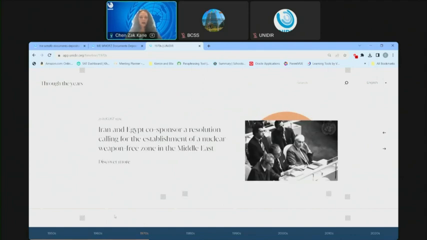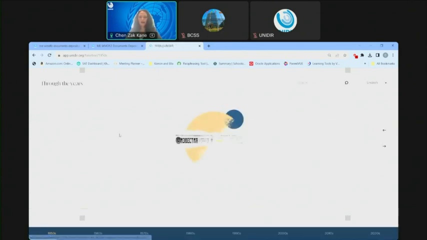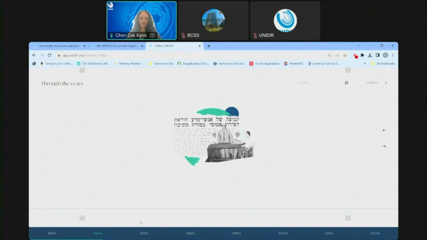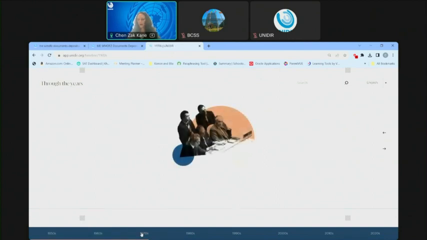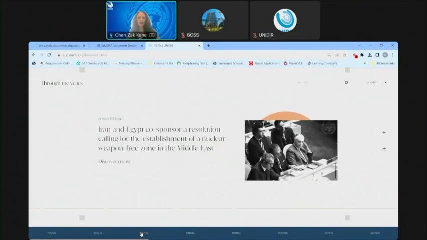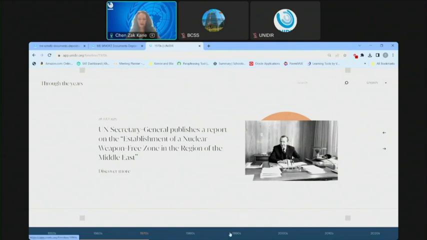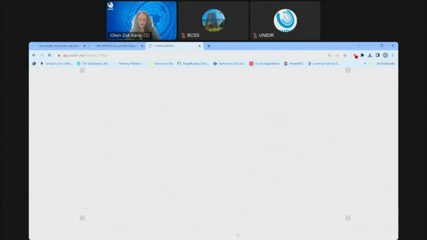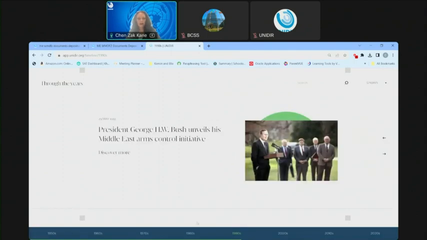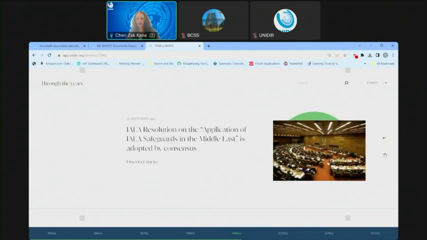what you see is, we are getting into the timeline. You can go as far as the 1950s, when we have the first event related to that. In the 1960s, we still have only one event. And then we move into the 1970s, when the zone idea got a little more traction, especially because it was introduced into an international forum. You can see many more events. Moving to the 1990s, you can see that you have many more events, and you can scroll through them here or from the bottom.